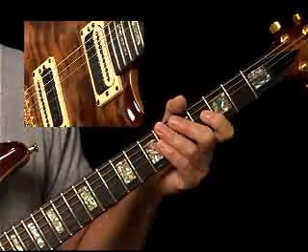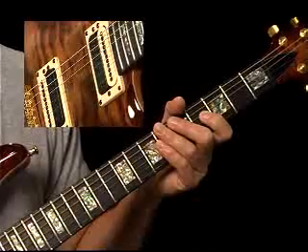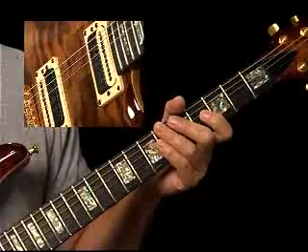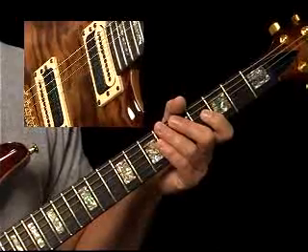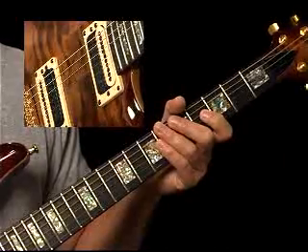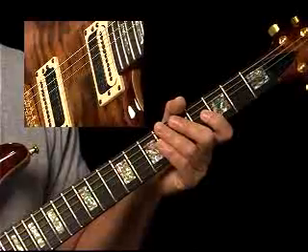All these jam tracks that I'm going to play against are in the key of A. It's very important that you practice these in different keys. The jam tracks are very simple — a simple shuffled drum groove, and I played long tones on the bass. I didn't put in bass figures or walking bass because I want you to clearly hear the bass line and the chords.